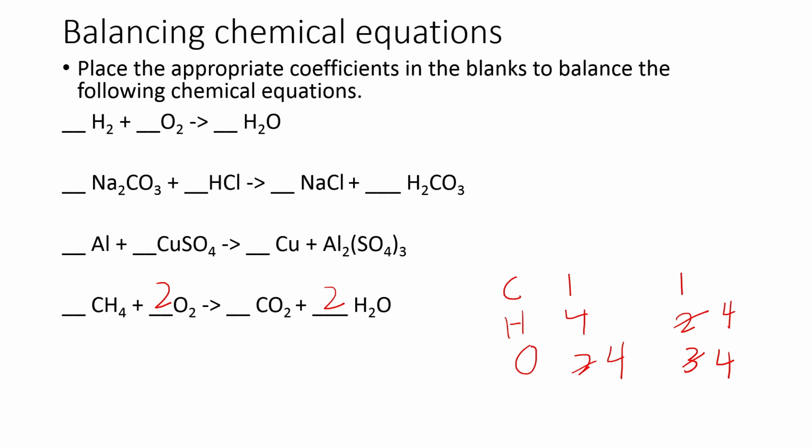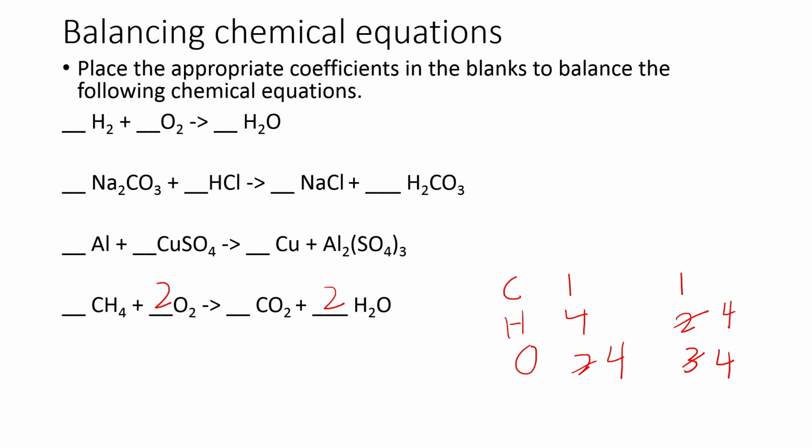You'll note, if you had tried to do this problem the other way, where you started with the oxygen, you would have had 2 on the left and 3 on the right, and you would have had to do something different, and it probably would have made the problem look a lot more complicated than it was. You probably would have put 3 oxygens on the left, and then you would have doubled everything on the right so that you had 2 carbon dioxides and 2 waters, and then you would have had to do a bunch more balancing, and the problem would have turned out a lot more difficult than if you just started with something that wasn't the oxygen, which is why we suggest to consider what atoms would be the simplest to do when we're trying to choose what to balance first.